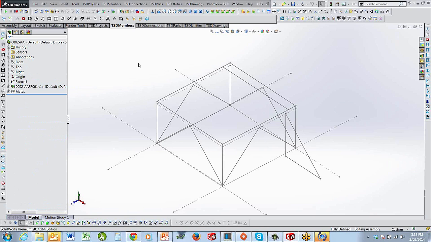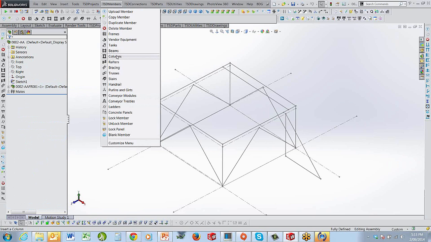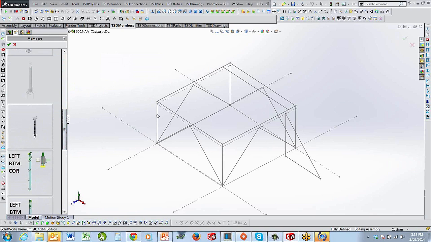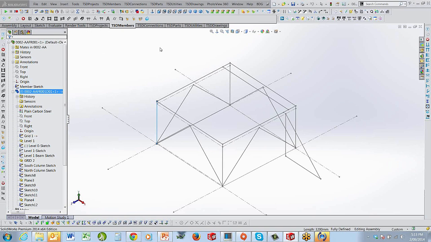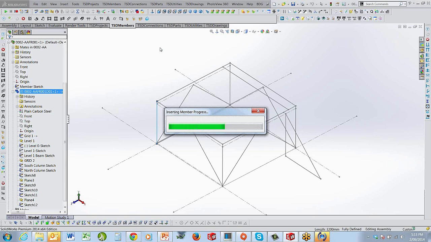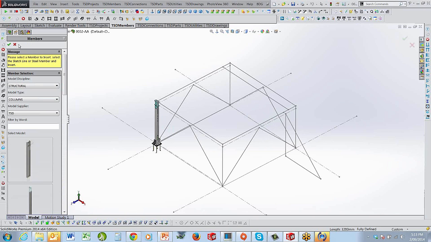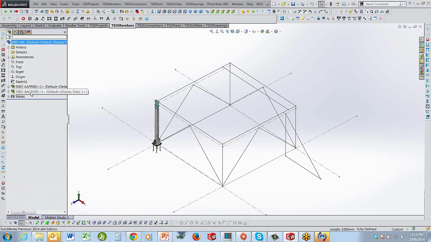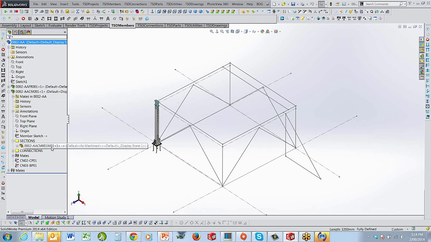So when I go to insert something in my project from my library, if I go to columns, grab a column, I've got different columns in here, pick a line and insert a column on that line. The column comes in with all of its components, and it's automatically filed and named for me, so I don't need to think about it. You'll see the columns come in. I know it's a column because of the CM, and also with the CM, you'll notice I've got sections in here, and you'll see the consistency in the naming, AA, CM, 001, MO1, and then the connections, which are the next level down.